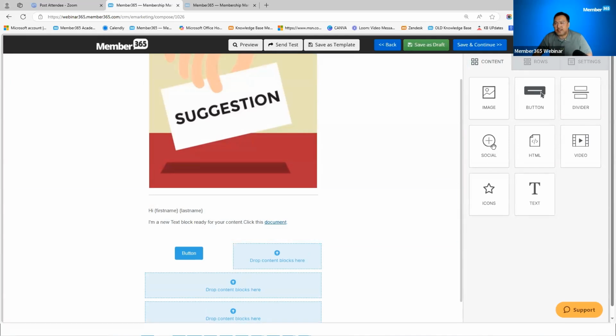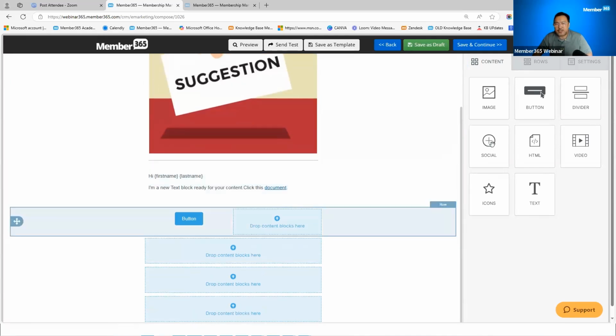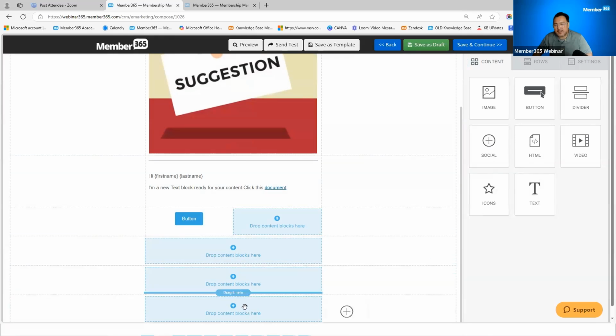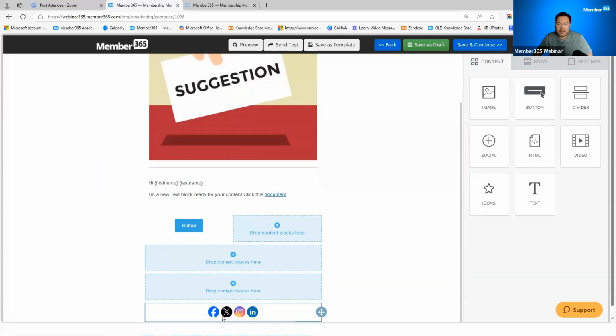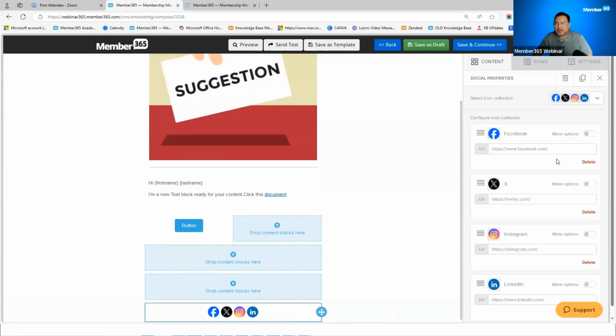Okay. And then you can use the social media feature. This normally is placed at the bottom of your email campaign. And once you click on it, you will need to enter your specific URL, either for Facebook, X, Instagram, or LinkedIn. Okay.